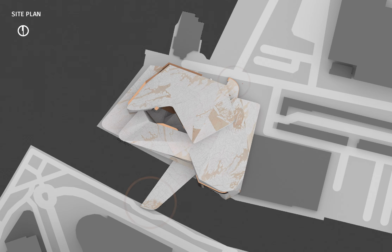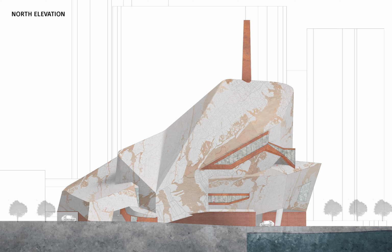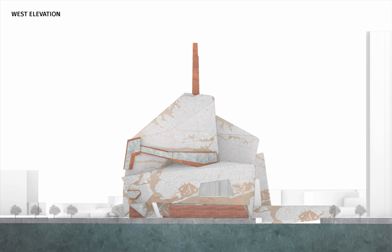There are two main accesses to the building, one from the south side, serving the residential area and the ferry. The other connects the streets from the Queen's side. The facade scheme portrays the map of the surrounding area of New York City. The circulation massing, on the other hand, adapts the color coding of the existing structure. Window openings are shown in this view to display how the two different facade treatments react to the exterior.